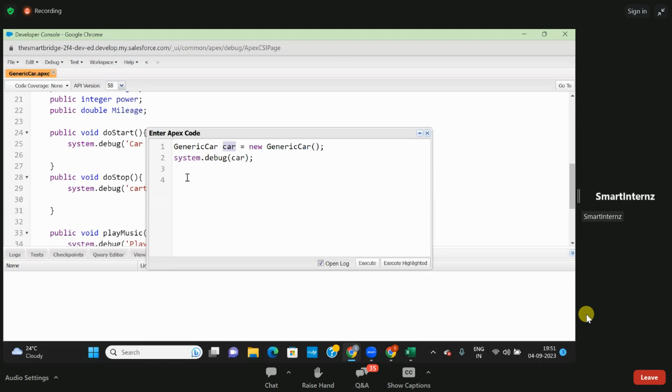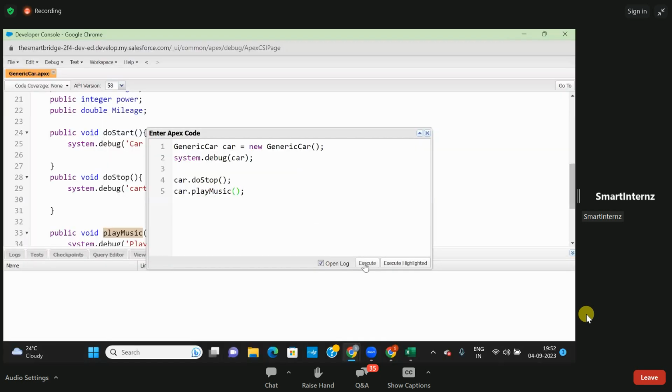What I'll do, copy this car, paste it. Then I'll copy this method with a dot to call that method, right? So v, and then brackets, then semicolon, then save this. Then again I am copying the same thing and pasting over there. Now I'll copy another method and paste it over here.